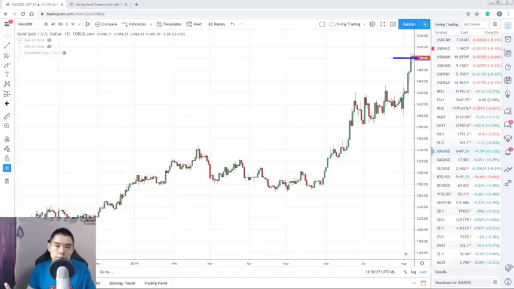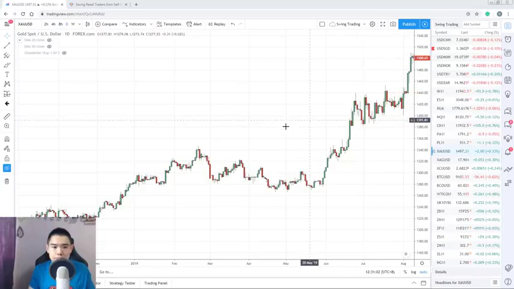If you want to do it right, where is the logical place to set your stop loss? Couple of options. Number one is below this swing low over here. Number two, this could be a previous resistance turned support, and if you set it somewhere below it, it could be somewhere here as well. So if you look at this chart, do you want to be chasing this market? This is not as bad as the Bitcoin one, but again, I would rather stay out of the trade, because if you don't set a logical stop loss, when the market does a pullback or consolidates, more often than not, you are going to get stopped out.